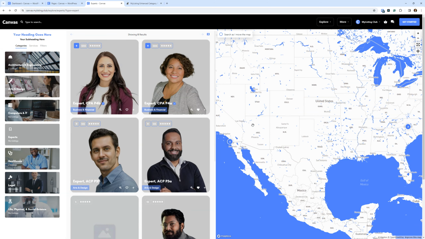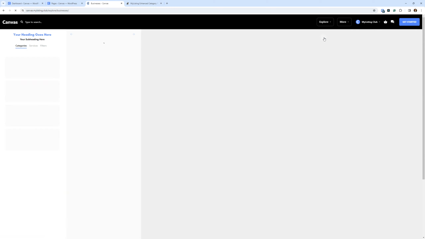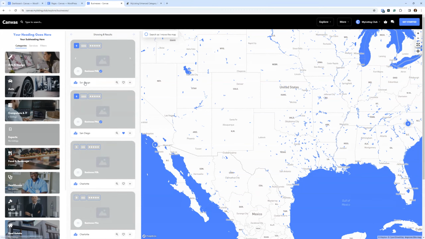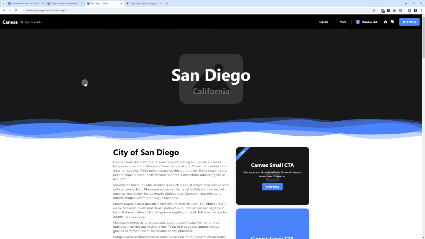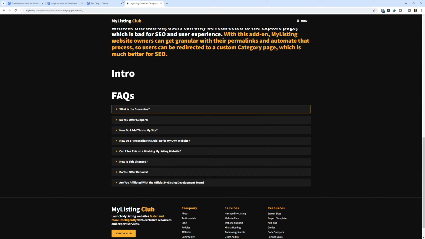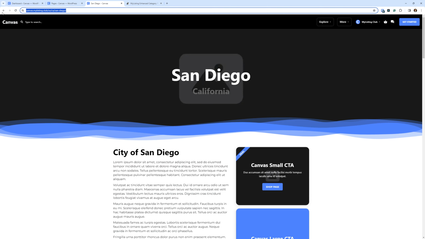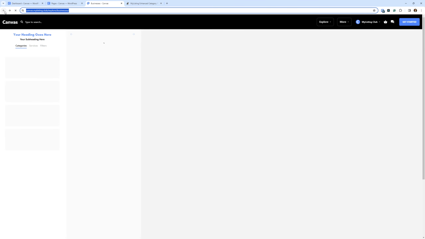Hopefully, quickly I'll show you the regions too, just in case maybe you've never seen that before. If I go, let's say, to the business listings, you see how there's a region down here at the bottom. Same concept. If you click into that, it's going to take you to a custom region page. Look how granular this URL can get if you want. You don't have to get that granular, totally up to you. But it's the same concept that we're building these category pages with.